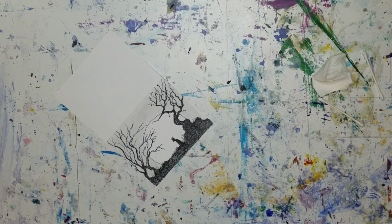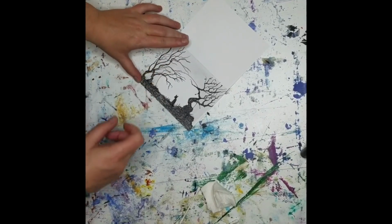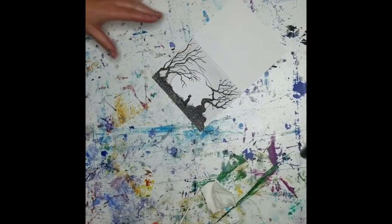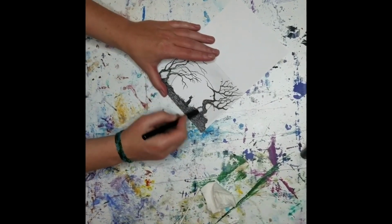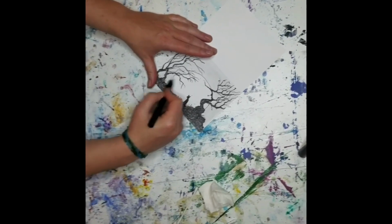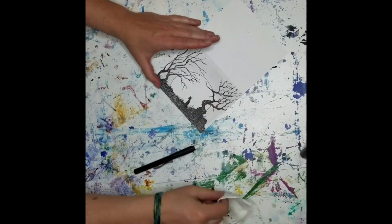Okay, next thing we're going to do now that you're all done with that is you're just going to do a quick little smudge test to make sure that your ink is set and you're not going to mess anything up. Then you're going to grab your handy dandy eraser and erase everything inside that moon so it's nice and bright and white. Gives us a nice glowing moon. Brush it off with your little paper towel here.